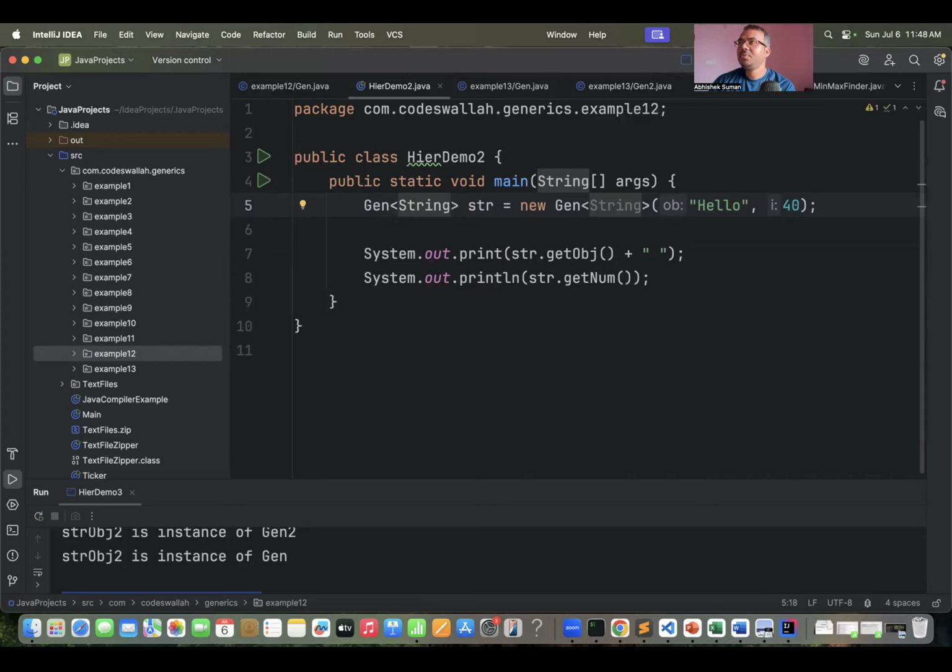So let me move on to the last leg of generics.